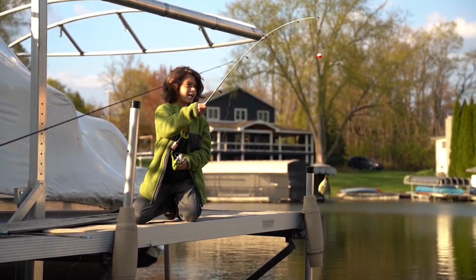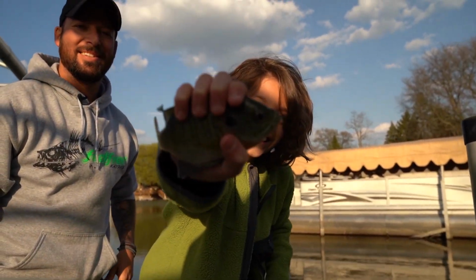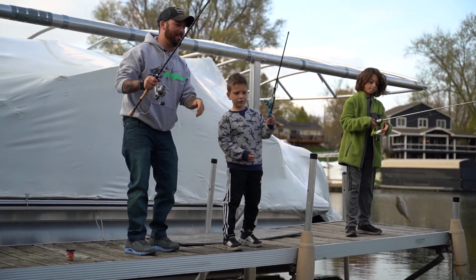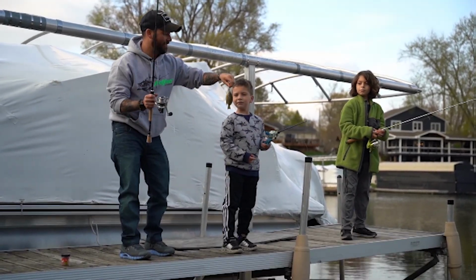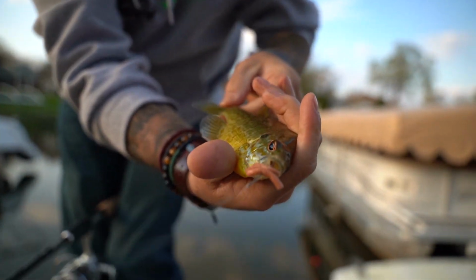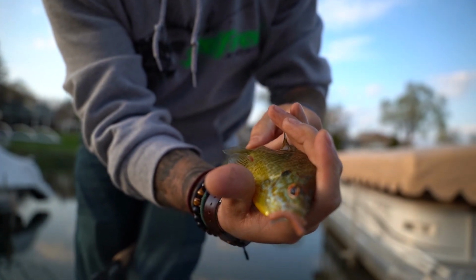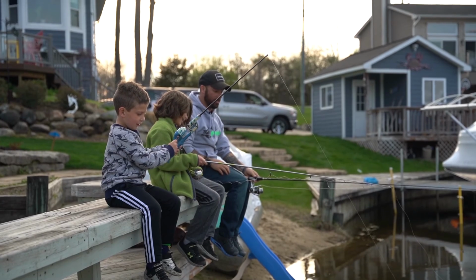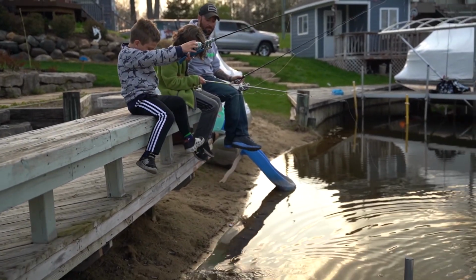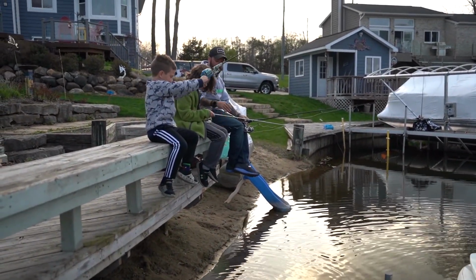That's a good job, dude. Look at that one. Oh, there you go. Perfect. Good job, dude. There it is. That's a good fish. I got another one. Look, it's a little one. Look at this little one. So you can see the pattern on this one right here. Just a gorgeous fish. Oh, there you go. Pull up, pull! Oh yeah!